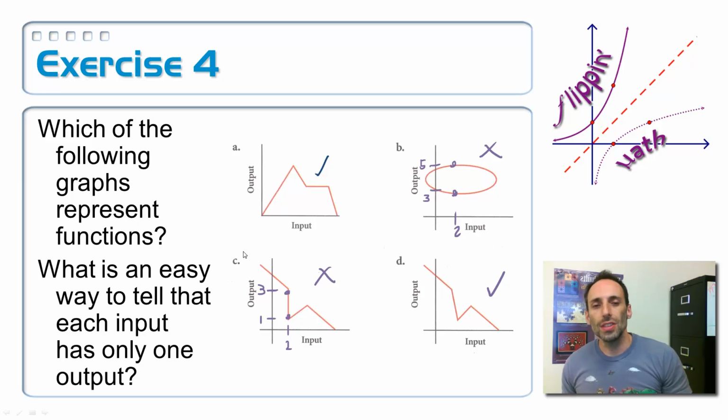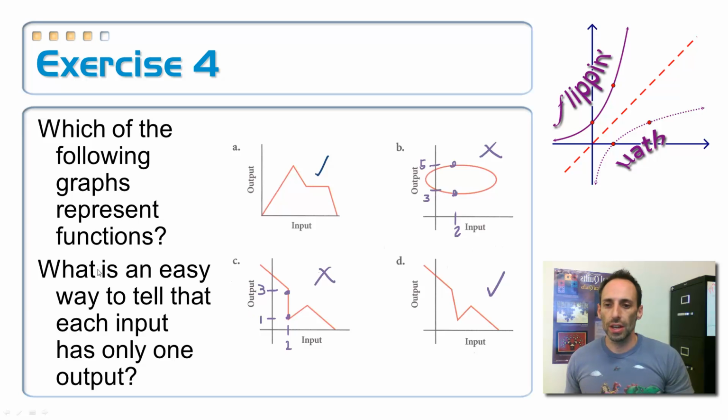Okay. C. C is also not a function, because if I say that this input number is 2, sometimes it could go with the number 1 if I scooch it over, and sometimes it could go with maybe this one, which I'm saying is a 3. So you can't have any vertical parts on your graph either. That's not a function. And then finally D, if I look at the difference between C and D, it takes the vertical portion from C and then gives it a bit of a slope here. And so every input has one output.